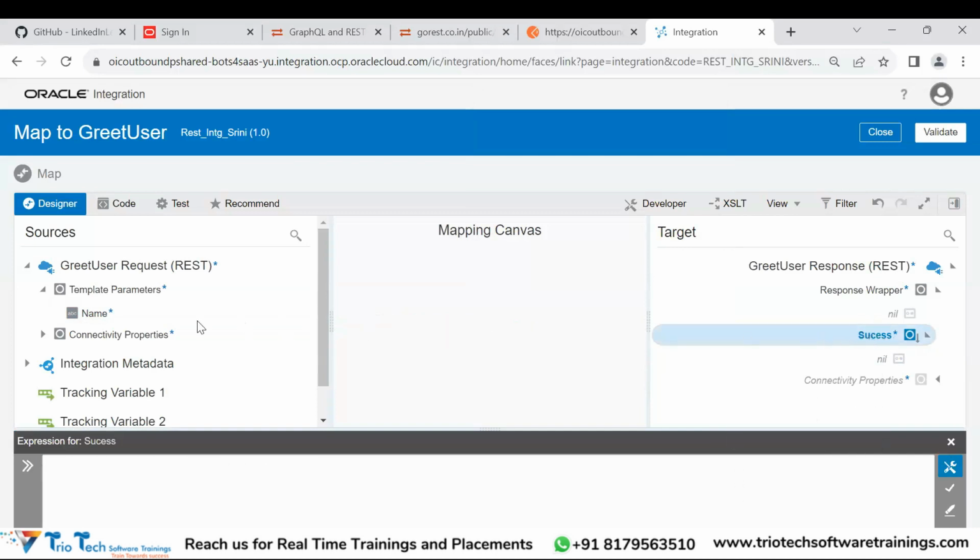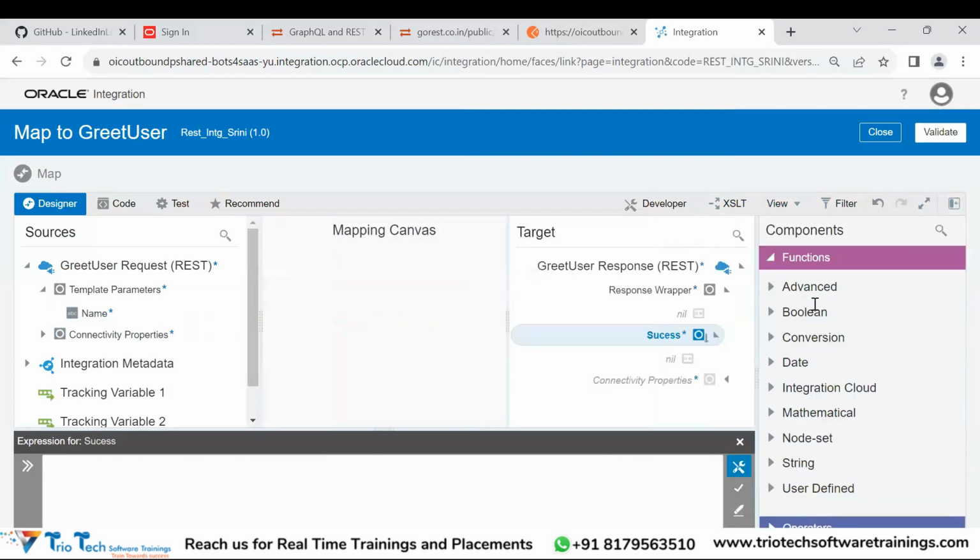Now I want to concatenate a particular username given here with some text value. To concatenate anything, you have functions here. If you select in the mapper, we do have functions here. String functions, we have different functions, advanced, Boolean, date functions, integration cloud functions.